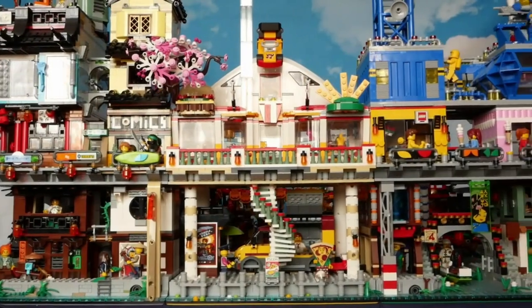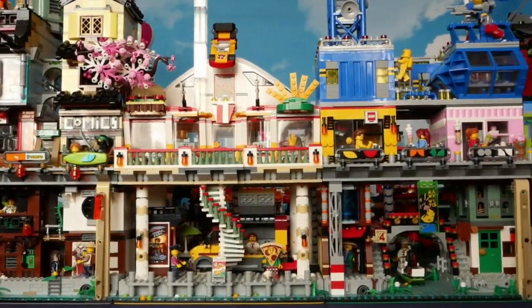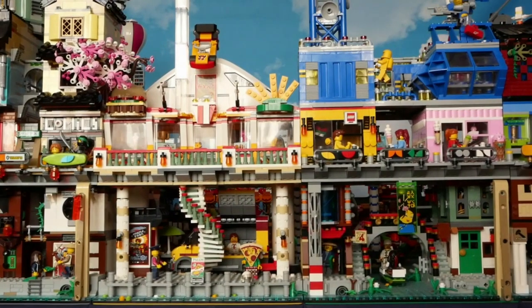So that standard, again, piqued my interest, and I decided to start building that in January last year. And it's now the thing I enjoy building the most. So I think what's going to happen is the rest of the city's gradually been taken apart, mostly the amusement park and the residential bit.